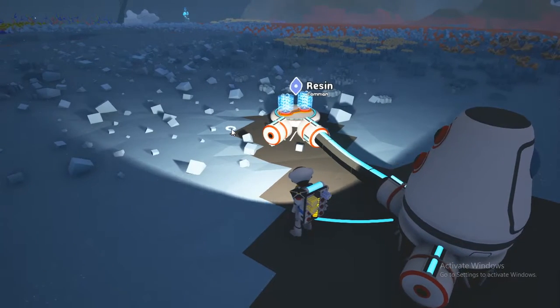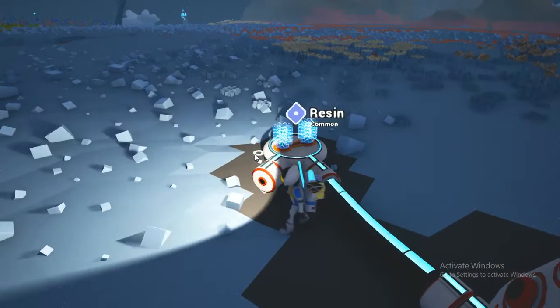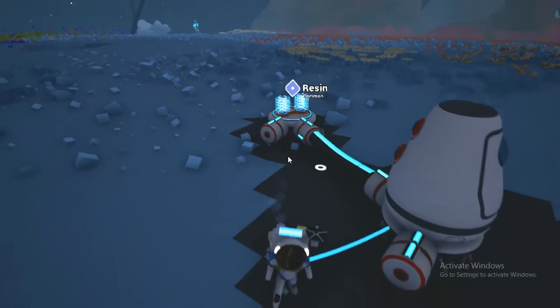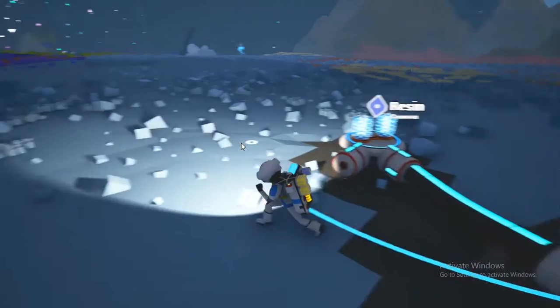Okay. So next what I want to do is I want to go find some compound. Compound is something that will help you build a lot. Resin is just something that will build your ship more.